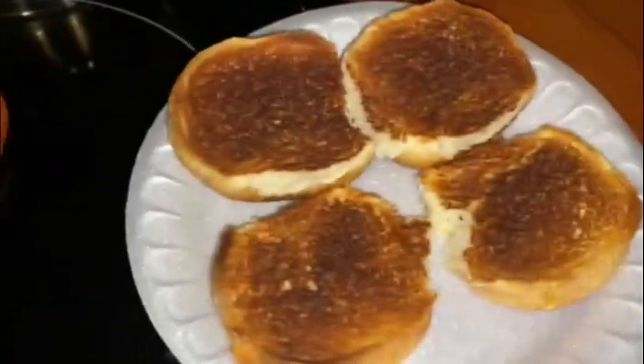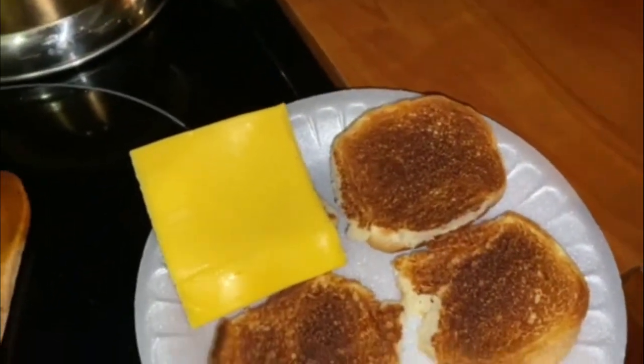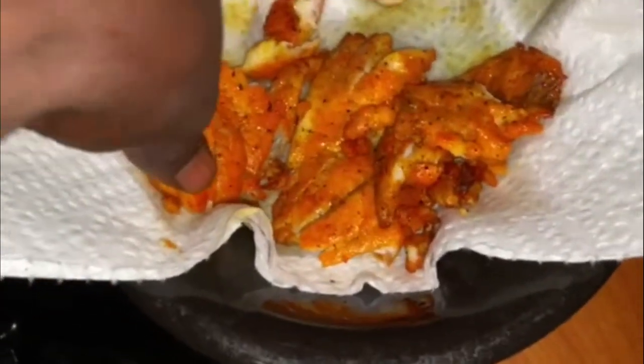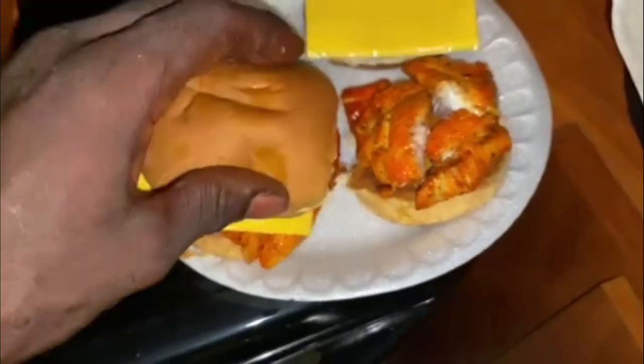We got all of our fish. We got our buns nice and toasted. Now, what I want to do is hit the top with some cheese. The top of both. I'm doing this with one hand, remember, guys. Just like that. And on the bottom, of course, right here, we're going to go with our fish. Nice, beautiful fillet. Look at that, y'all. Just like that, y'all. Now, I want to cap these off, just like this.